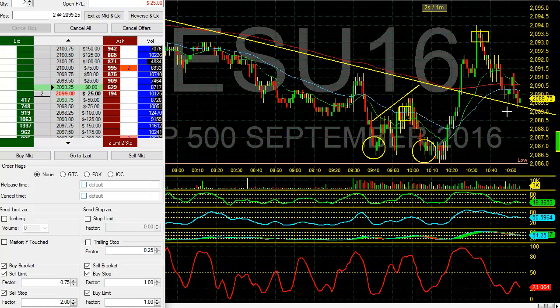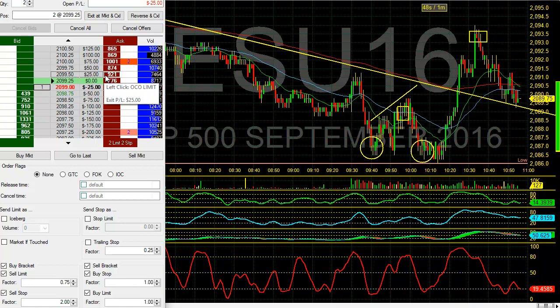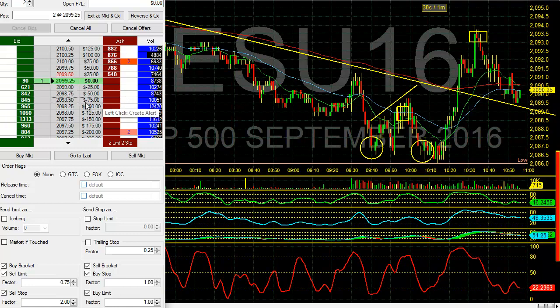Would be that candle right there. We'll call it 89. Oh, you know what? I still had this on the June contract. I didn't switch the DOM over to the September contract, so it's weird now. So we'll just let this basically 89. It's probably just a 1 point stop on that. So we'll move it up here to 98.